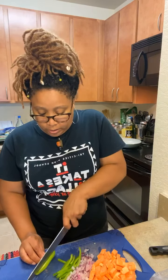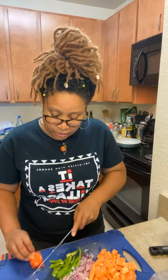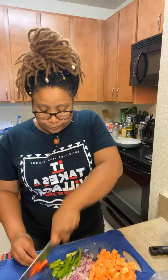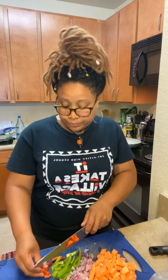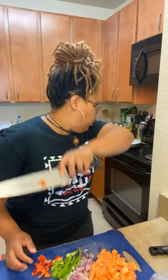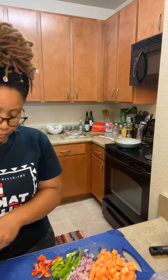Alrighty, so I think my pan should be ready. I'm going to go ahead and dump all of these vegetables in there. Everything on here is a root vegetable as well, so that can also be used for the energy of your root chakra, okay?